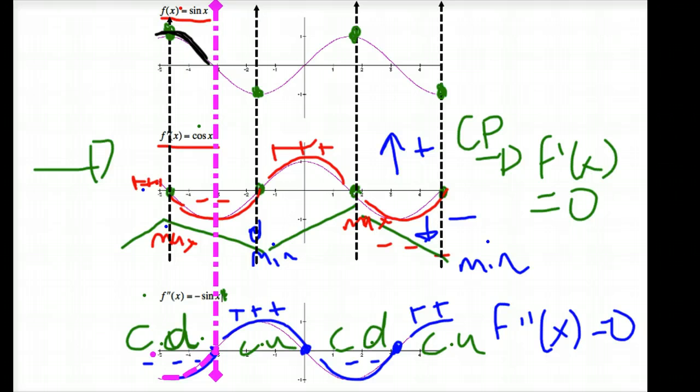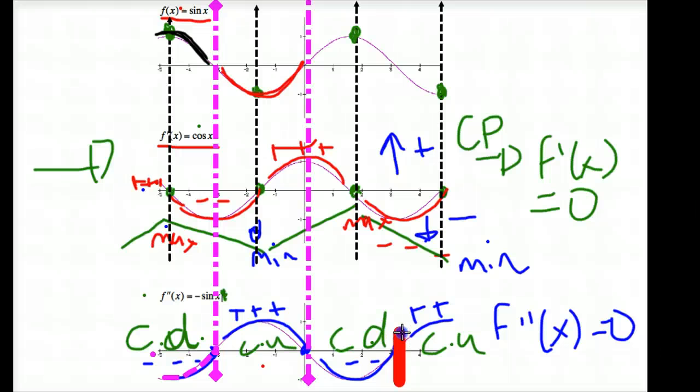Our next section is where our other 0 is, which is right over here. And if I go up, and let's use this color to mark it. So from here to here, am I concave up or concave down? Good, it's shaped like a cup. And if you see, that section tells me I'm concave up. And the last 0 I have is right, oh, that's the wrong color pen. The last 0 I have is right over here.